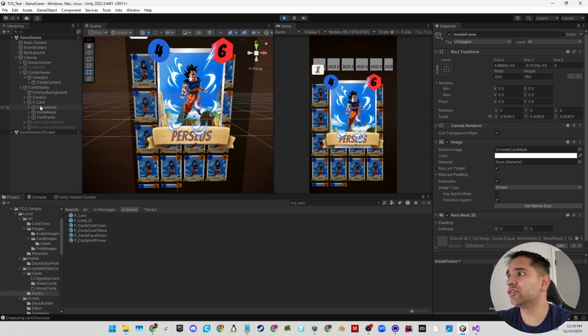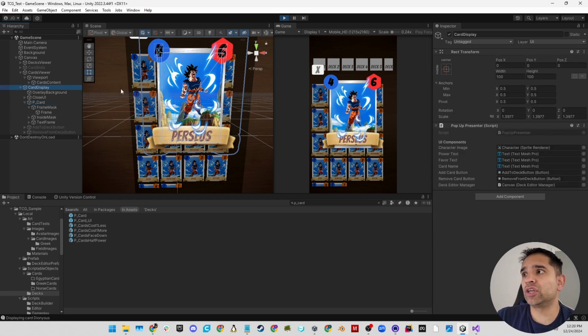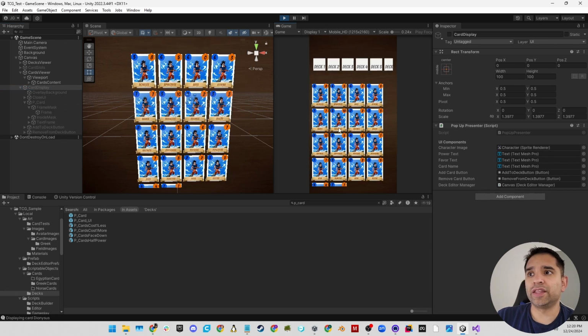So the display is using the same break as the previous one. It's using the sprite renders. That way, when you see the card up close, you can see the foil and all the cool effects that you want to add to it. But when you're looking at this, it's just the image, right? So it's cheap. That way, it accounts for performance, because you don't want all these things shining and creating crazy stuff. You can still have the color and stuff pop up and still have cool effects. It's just that the parallax is not there, and that might help with performance.